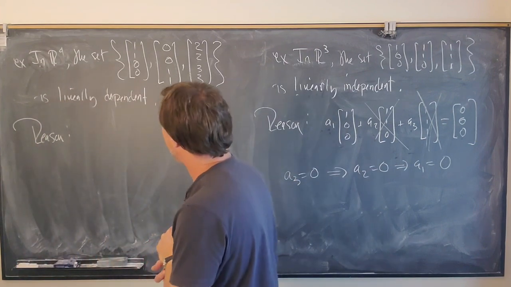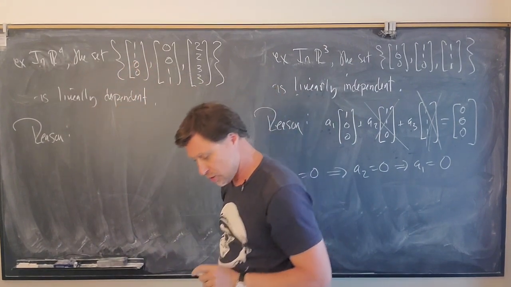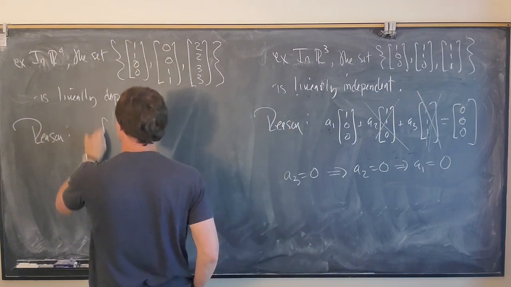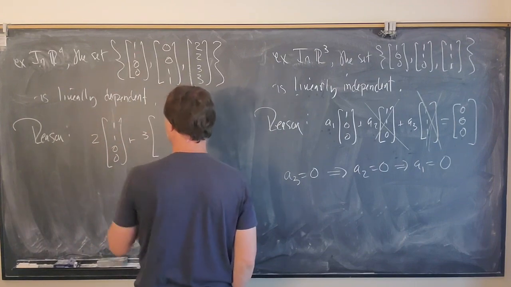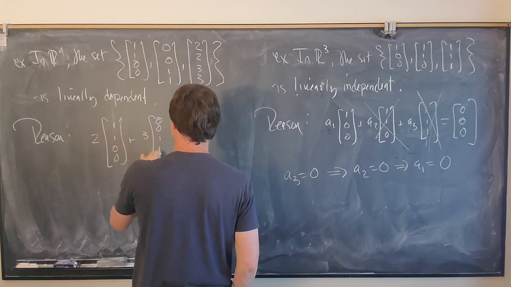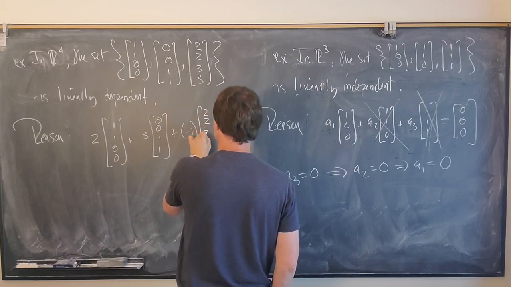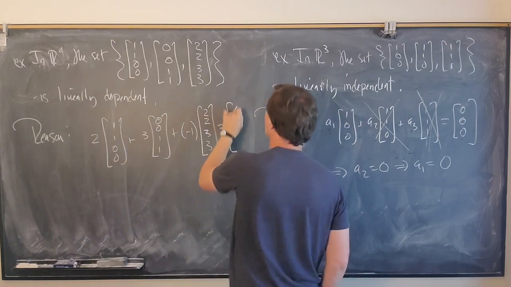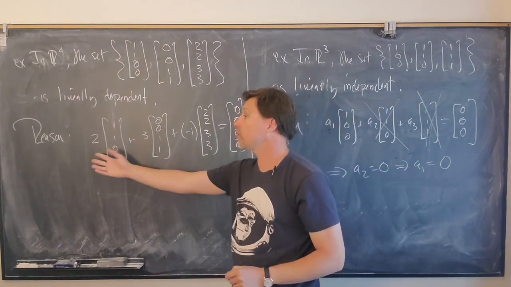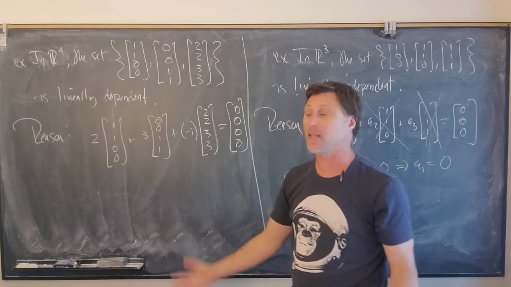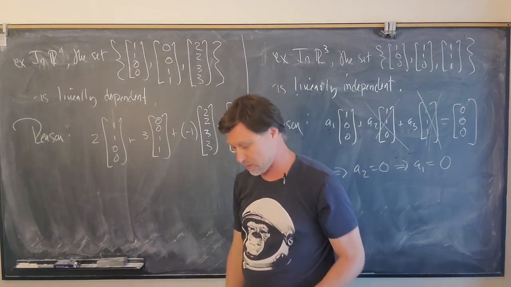Okay, so now what I'm going to do to show that it's linearly dependent, I'm going to show a non-trivial solution to the equation. So if you look at 2 times (1, 1, 0, 0) plus 3 times (0, 0, 1, 1) plus negative 1 times (2, 2, 3, 3), that equals the 0 vector. So what I've done here, I have produced a non-trivial solution to this equation right here. That's exactly what it means. If a non-trivial solution exists, then the system, or the set, is linearly dependent.